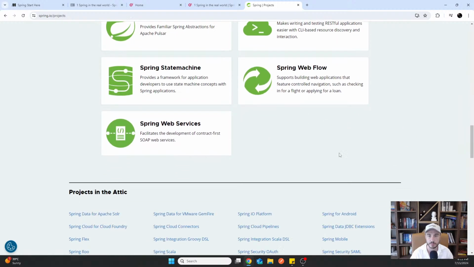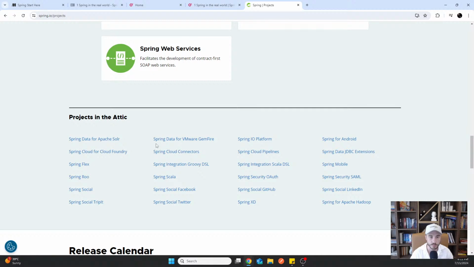And by the way, I will explain what that is. I think it was actually put in the attic, so that means Spring for Android. See it here. So to answer your question, kind of, there was an initiative and it was used at some point, but at the moment it's not one of the main approaches that you would use.